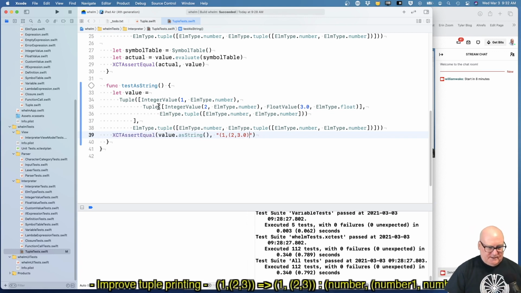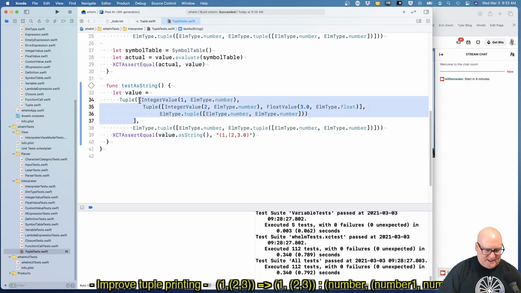Let's see. This tuple is a 1. Oh, I'm getting myself balled up. Okay. Where are the braces matching? Okay, that one goes with that one. This tuple has 2 values.